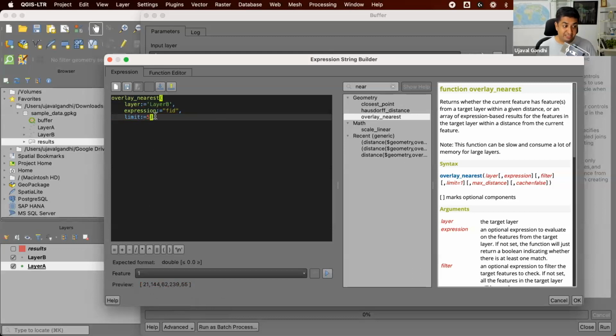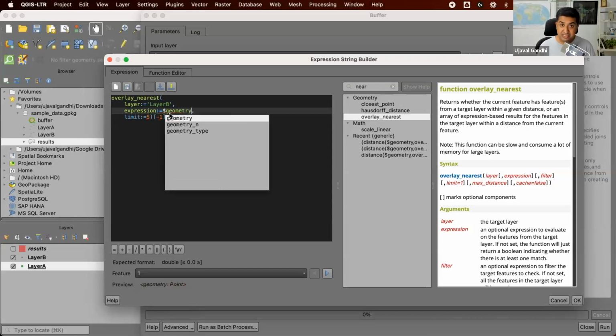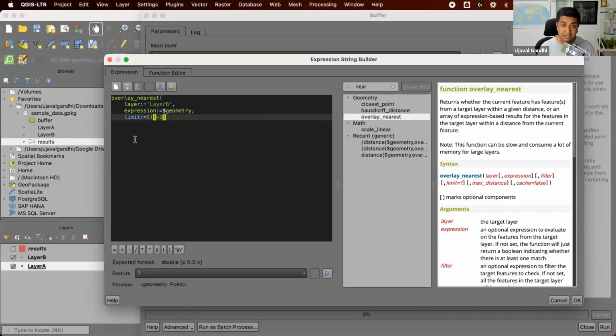And this is a list, so I can just say, give me the last element. I can use index 4, which is the fifth element, since indexing starts from zero, or I can just do -1. -1 is give me the last one. So this expression gives me the FID of the last particular feature. Instead of FID, I can just ask for dollar geometry. That gives me the geometry of that particular feature. So now I have the point feature, which is the fifth nearest neighbor of that particular feature.